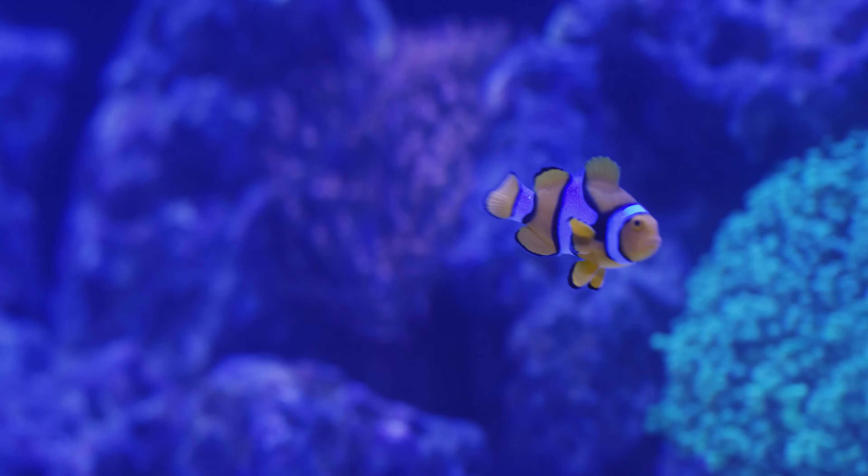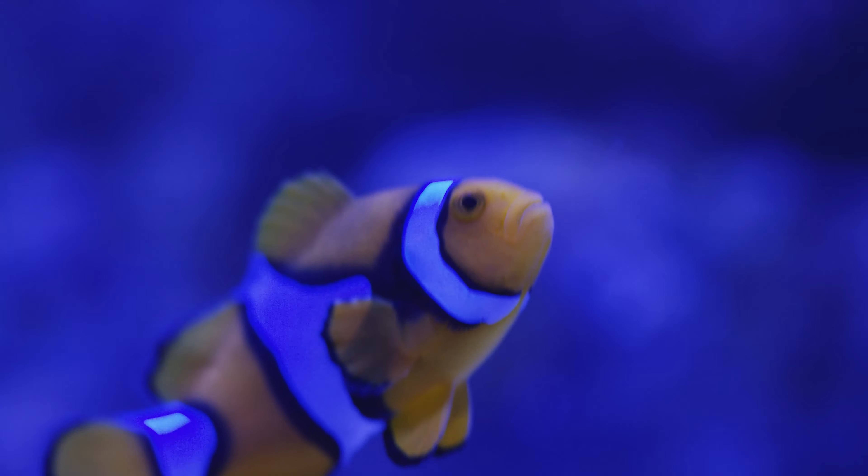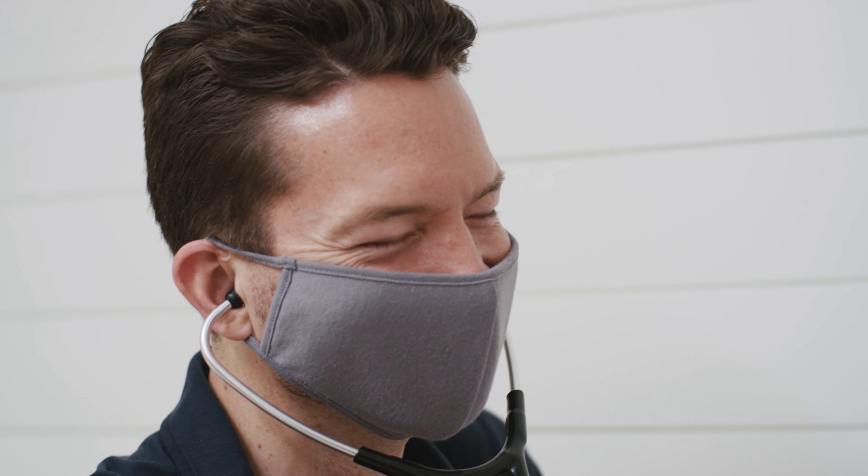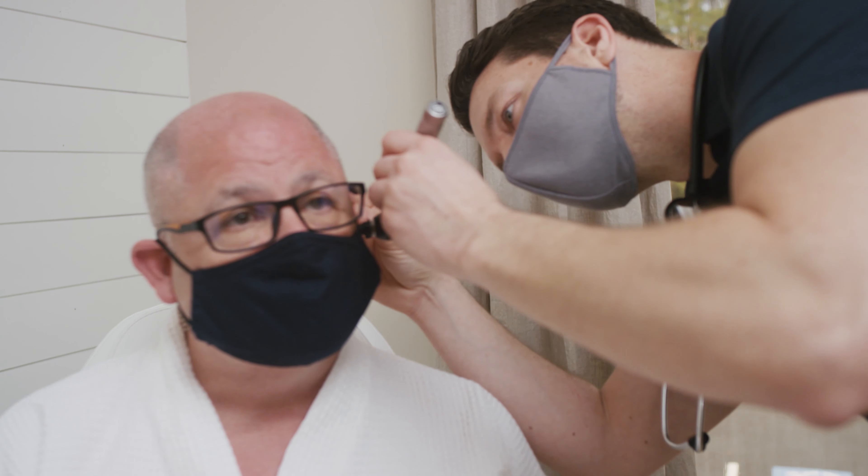We've even put a saltwater aquarium in the procedure room where sometimes uncomfortable procedures can take place. At the end of the day, our mission at Elysium Primary Care is to deliver expert care with soul. Every patient who walks in the doors is going to feel seen — deeply seen — and heard, because we want every patient who comes in here to feel like the absolute best versions of themselves.